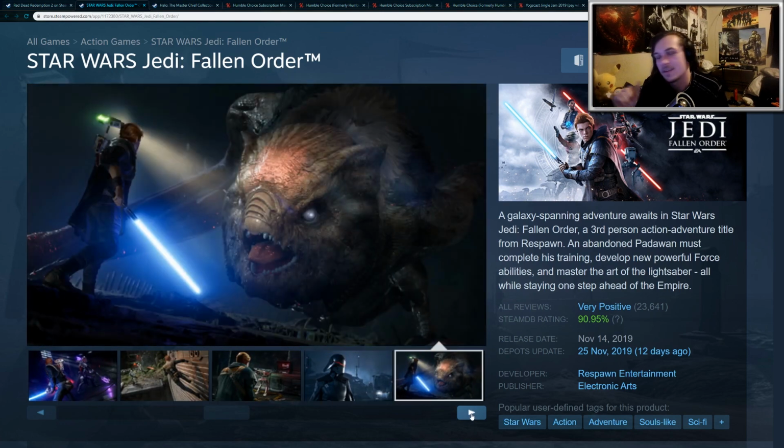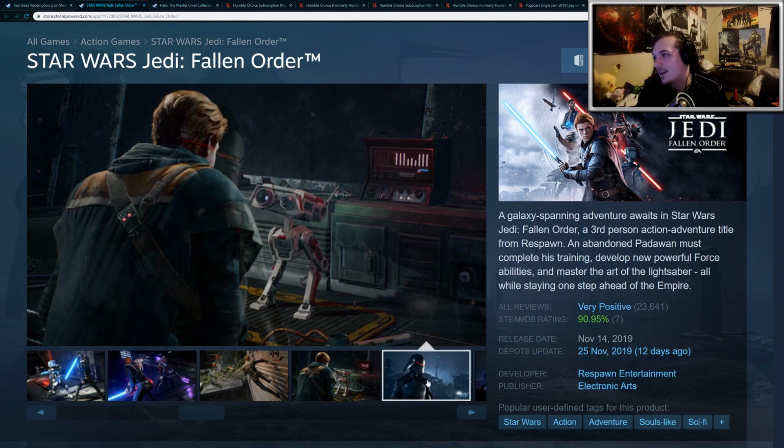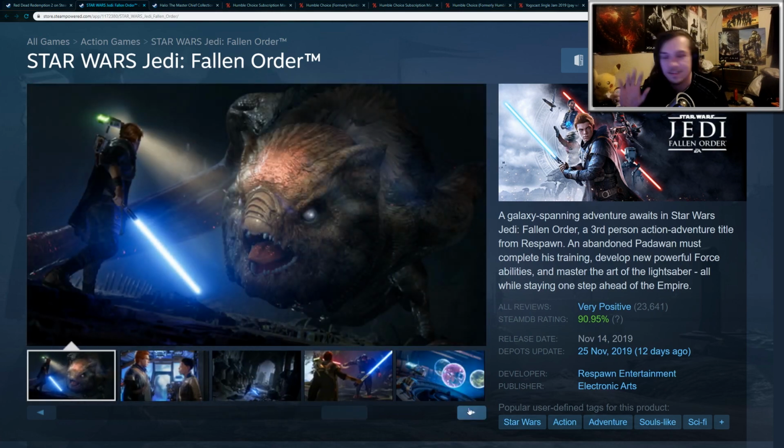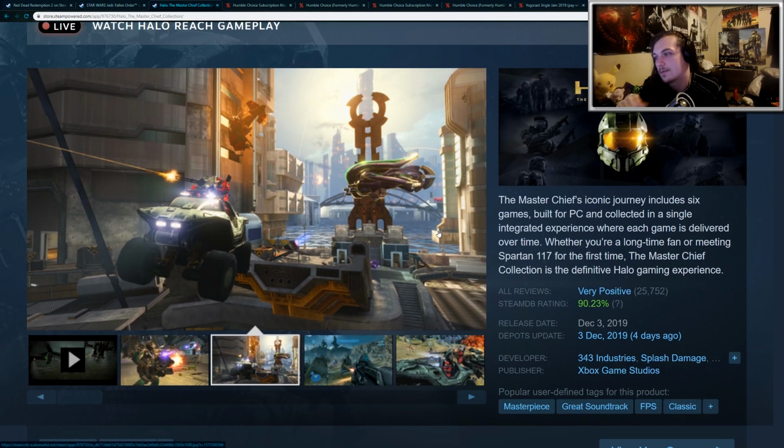It kind of reminds me a little bit of Tomb Raider in the sense that you go through these various tombs, and there's quite a bit of puzzles and platforming. But overall, I think the game is fantastic, and I think you should check out Star Wars. And then Halo: The Master Chief Collection, Halo Reach just came out on PC. Very fun, especially if you're nostalgic towards the series.